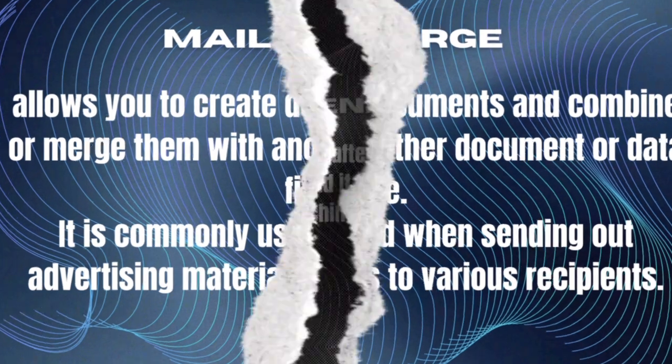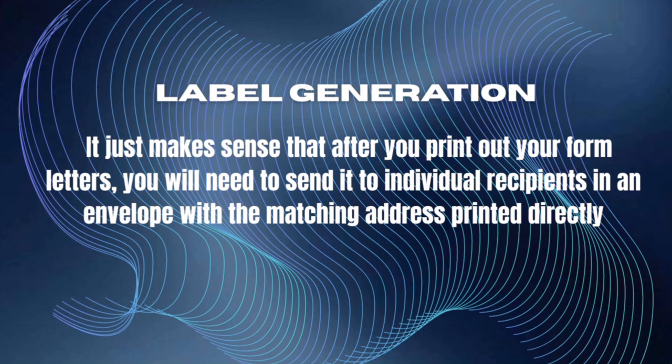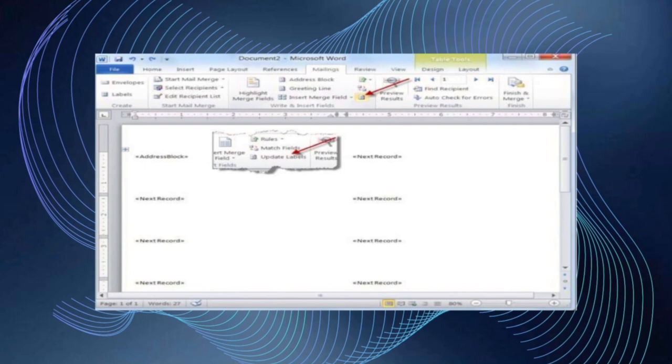Label generation is the process of creating multiple labels or name tags using a computer. It allows us to produce many labels with the same format but different information, like names, addresses, or product details. This process is very useful in making product labels, name tags for events, and address labels for envelopes. It saves time and ensures that all labels are neat and uniform in design. In short, label generation makes labeling tasks faster, easier, and more organized.